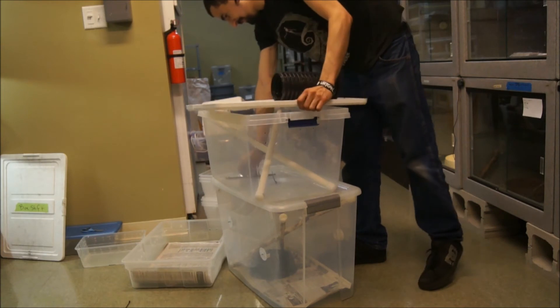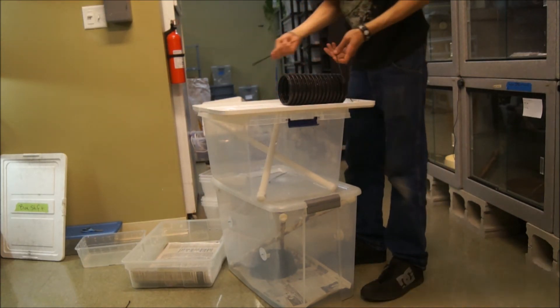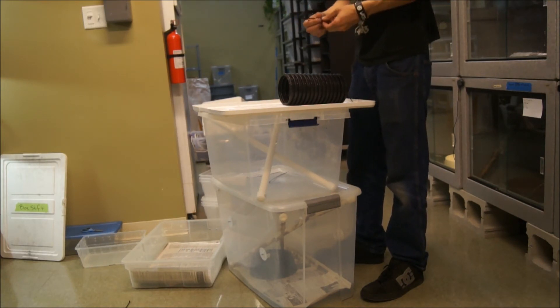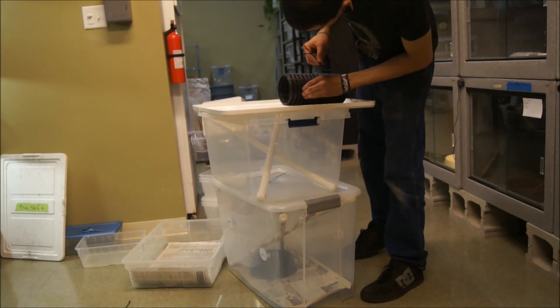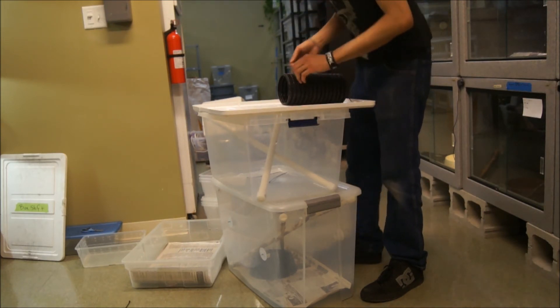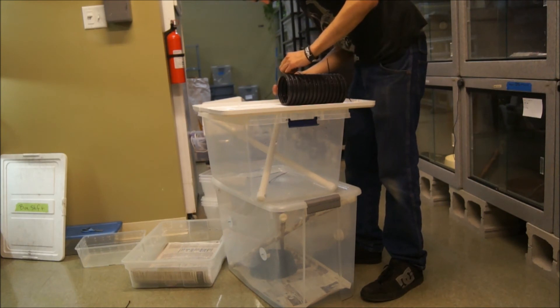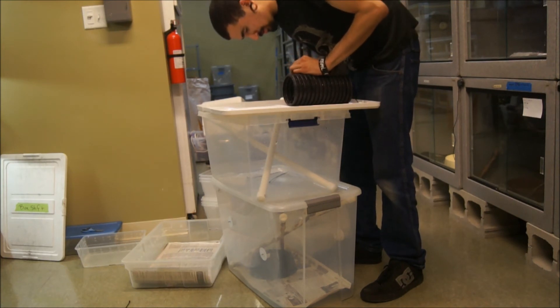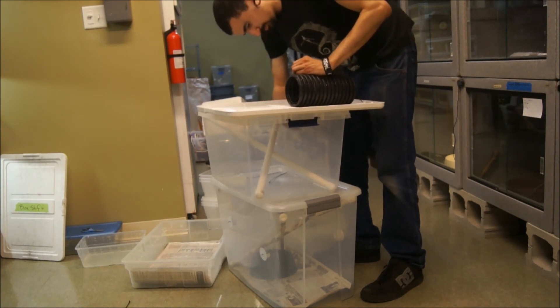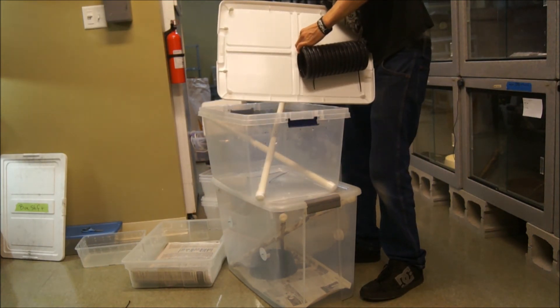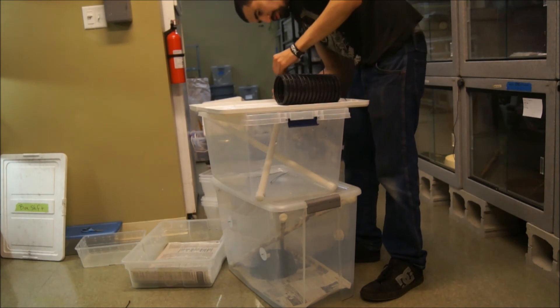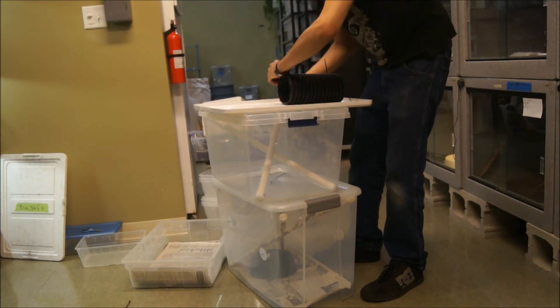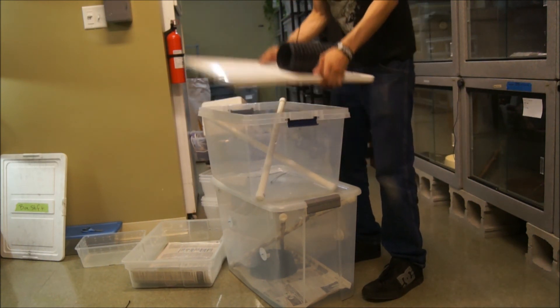And basically just do the same thing at the front end. And then after you're done I usually take scissors and just snip off the extra parts of zip ties, just so you don't have ugly things hanging in there. Stick right through there. Stick this. Stick right through there. Tighten it right up. And there you go.